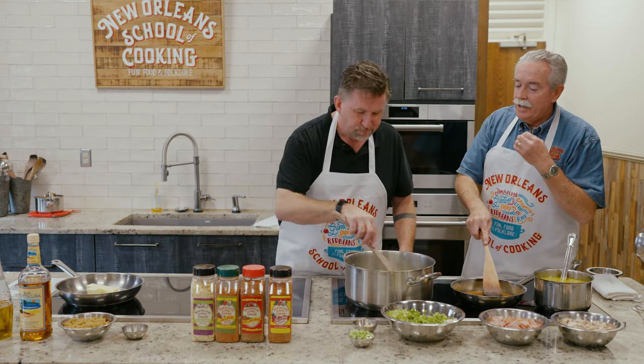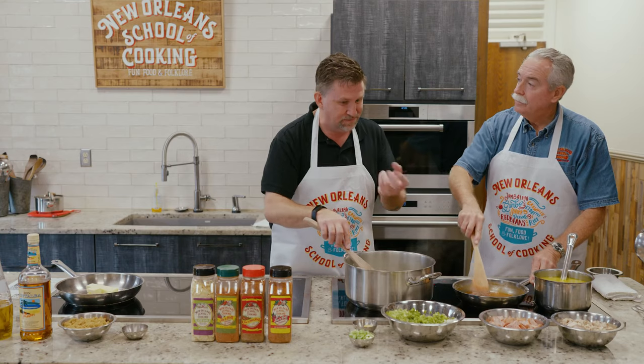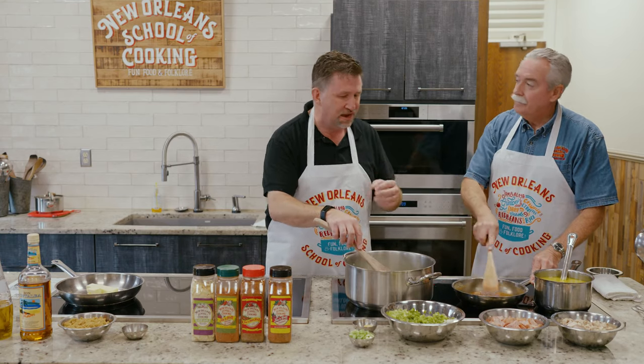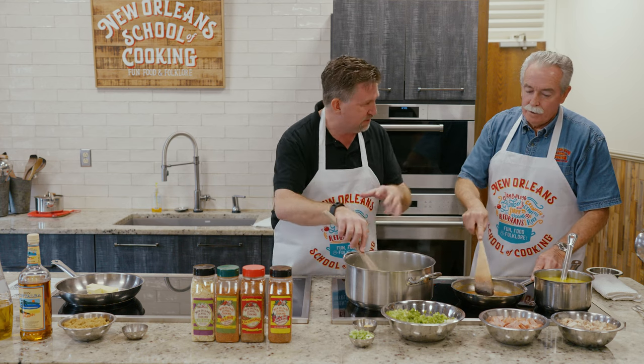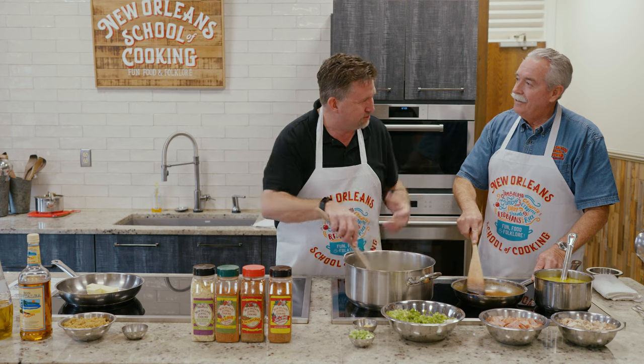Can you smell that kind of almost vinegary aroma? Isn't that beautiful? It is. That's the sugar starting to come out. What I like about this too is that most people think of onions being so overpowering and they make you cry, but the way they're mixed with the other vegetables here, it really softens that up and it really feels fresh. It does. Yeah.